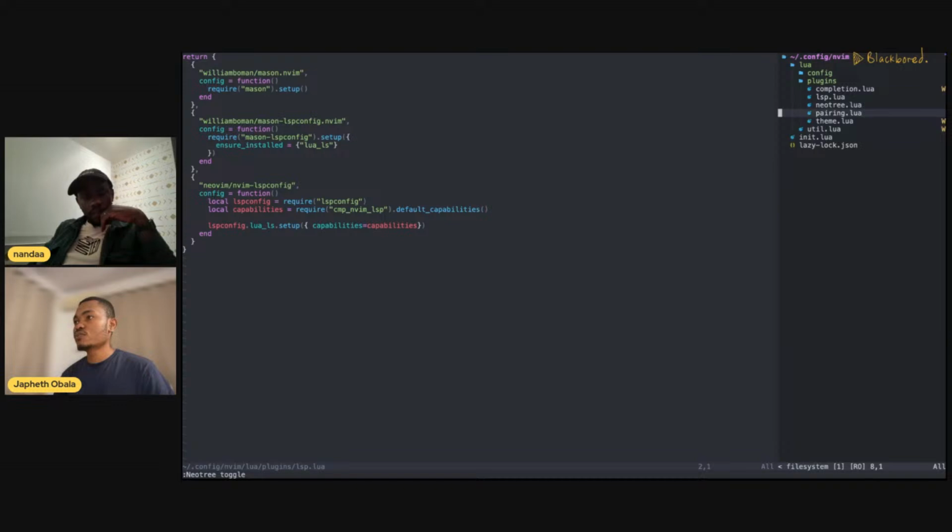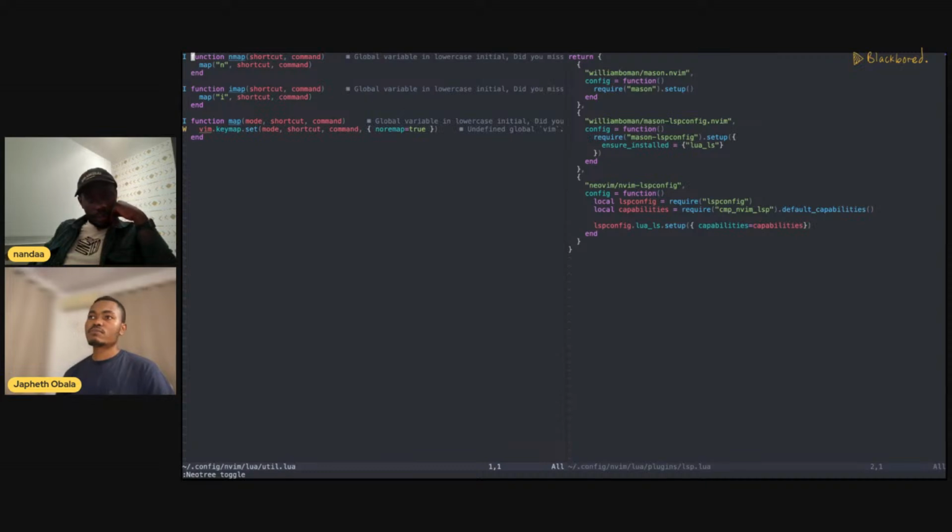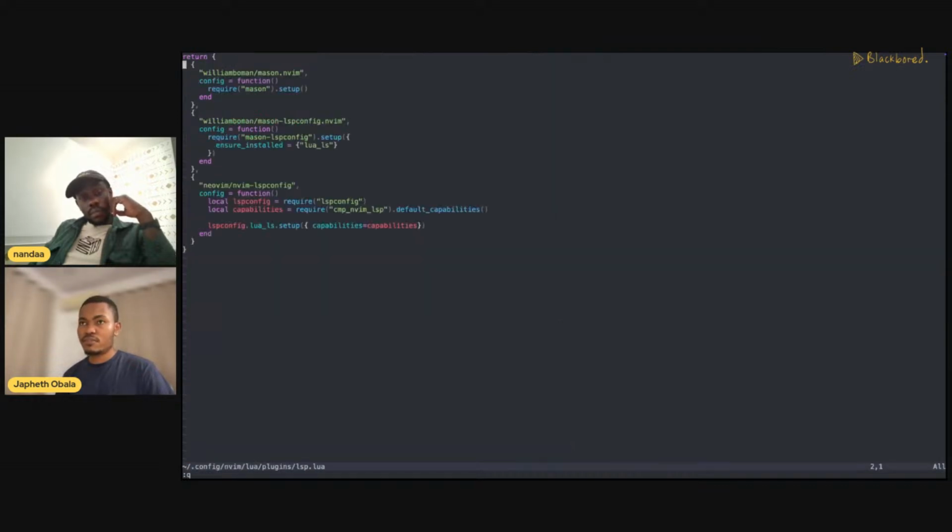I wanted to show the warnings that I'm getting, say the global variable in lowercase initial, and so on and so forth, or undefined global vim, for example. So I want to fix this. I'm going to configure my LSP a bit more so that it recognizes the global vim module.